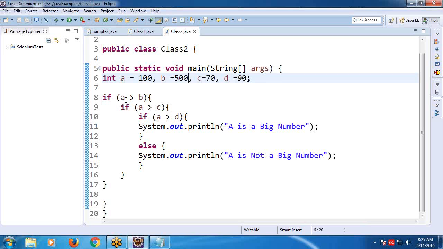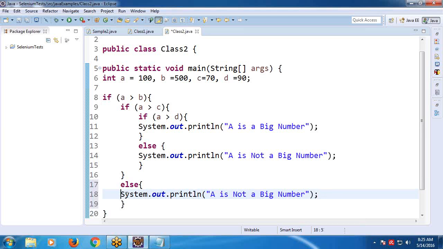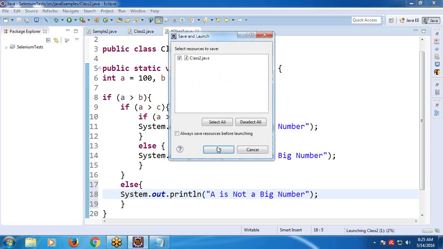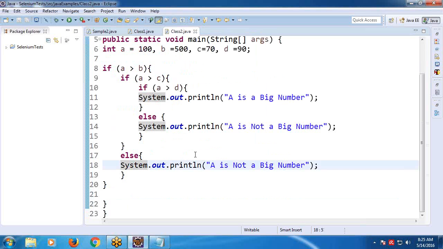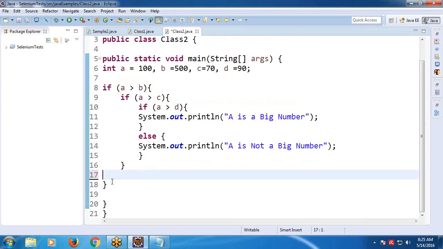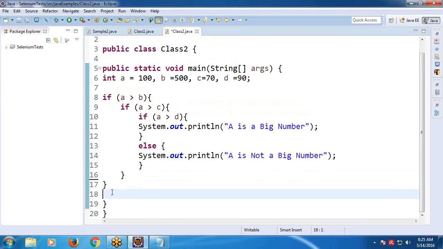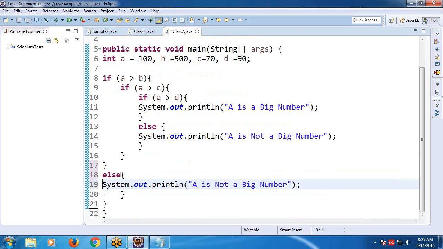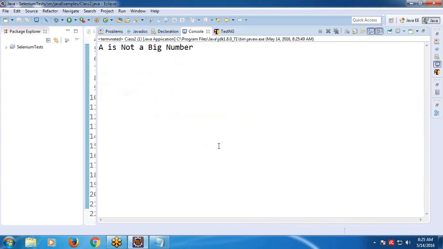First condition means last closing curly brace, else, a is not a big number. Try to run this one. Nothing. I think we got to put it last, at the end, after the closing curly braces. Run the program. A is not a big number.